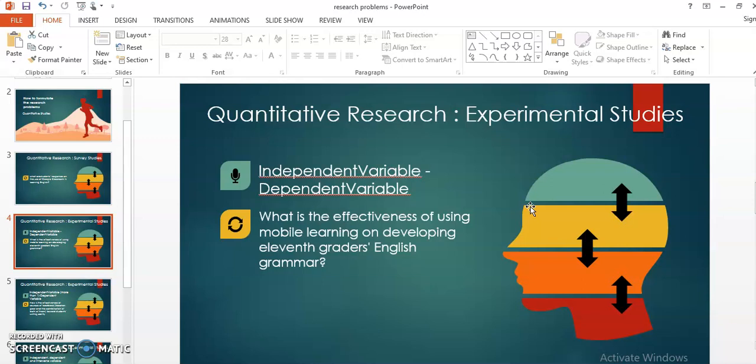Here you can see that there is one independent variable, the implementation of mobile learning in teaching grammar, and one dependent variable, the students' English grammar.